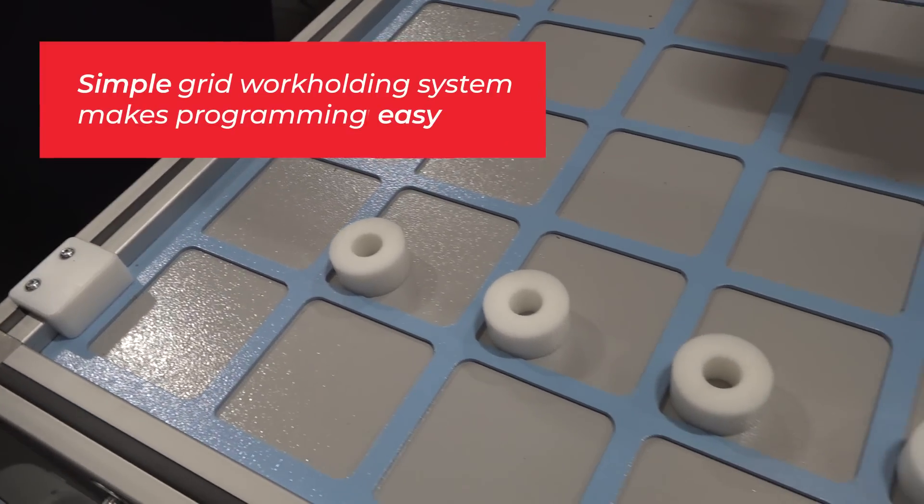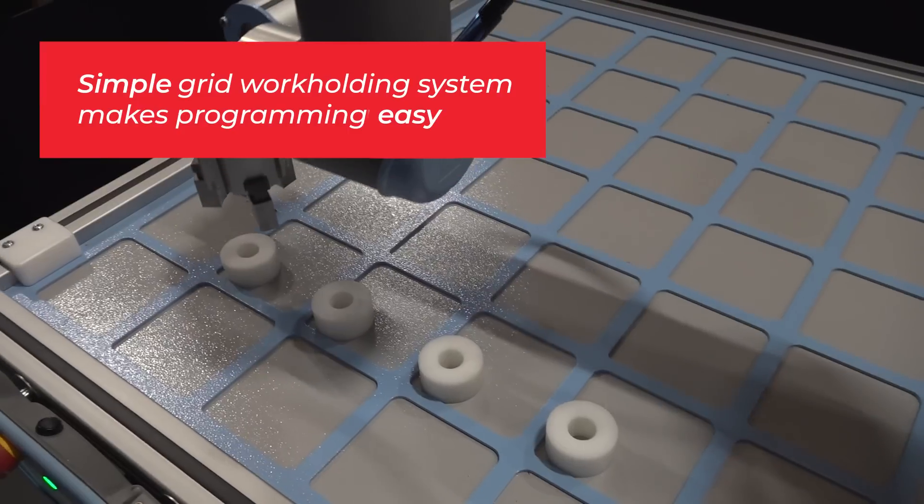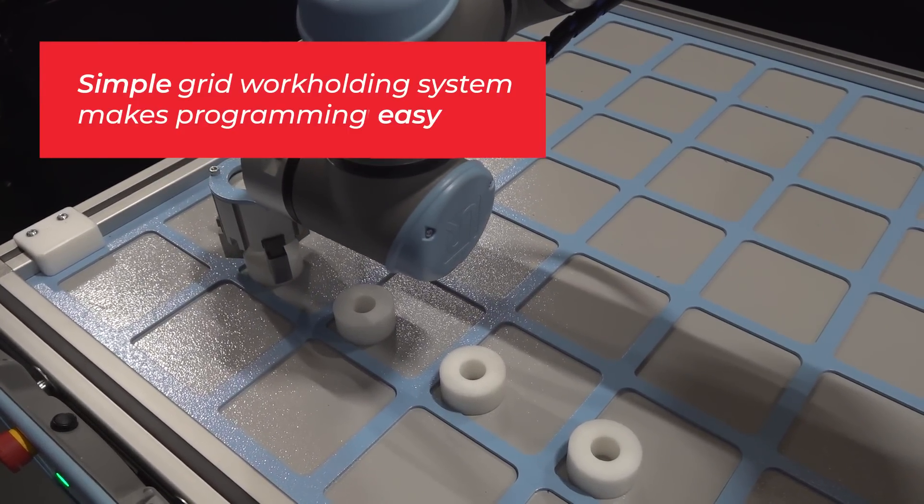For someone taking on a brand new piece of technology, we take a very flexible attitude to training and teach people in short bites. The equipment is so simple — you don't change a program for the robot each time; you just teach it the position of the first part, then describe the number of rows of parts on the table using simple mathematics, and that's it. After that it's about building confidence. It's not unusual for people to have done seven different jobs by themselves in the first week, with us only helping on the first couple.